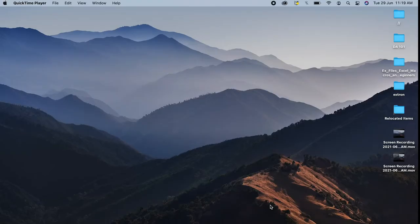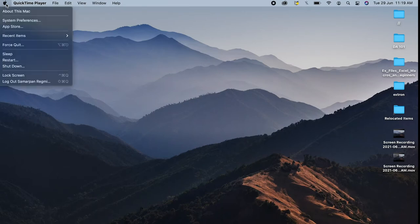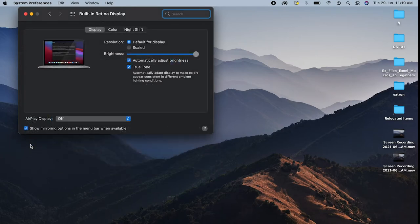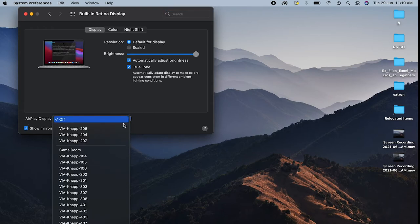You can connect your MacBook using AirPlay to connect to the VIA wireless. First, go to System Preferences, then to Displays, then you'll see AirPlay Display drop-down menu, and you want to go ahead and choose the room that you're in.